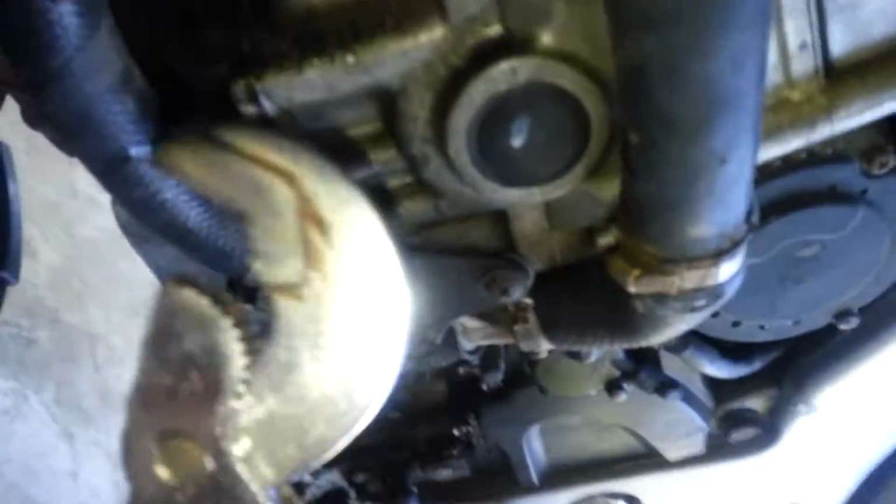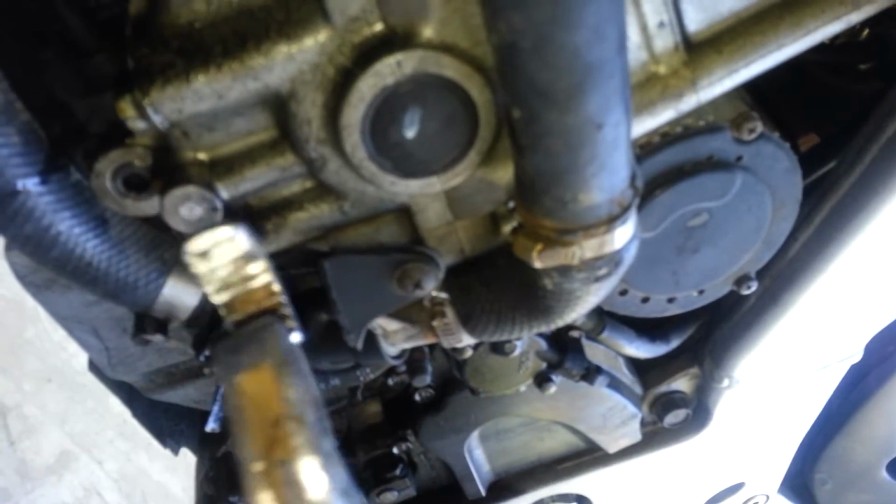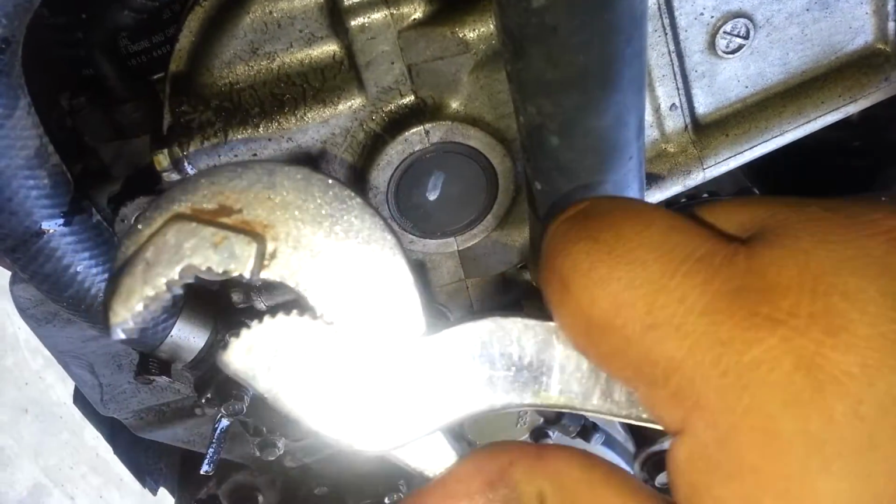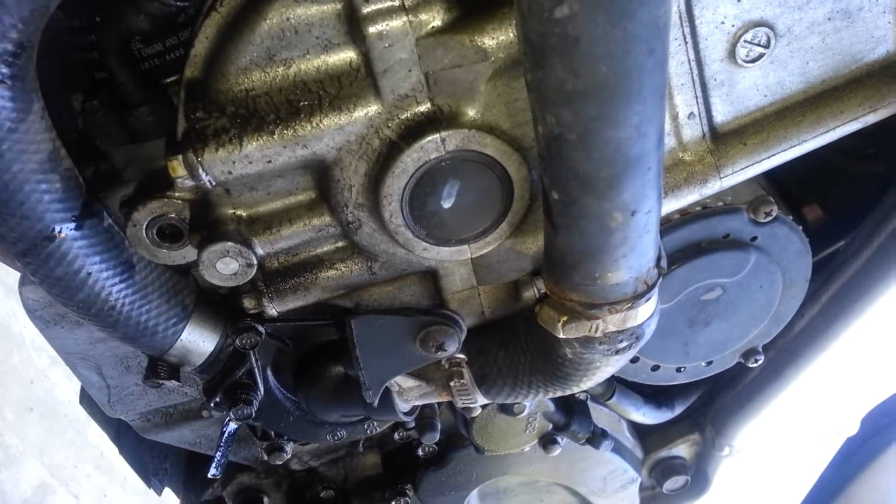Alright, so I've already loosened it. I got this. I think it's a genius idea. If you have this, you're very lucky, because it's universal, and the more you crank on it, the more pressure it's going to grab. But I love these. It's a Craftsman. I love it. Anyways, go ahead and loosen this up real quick. Where is it?